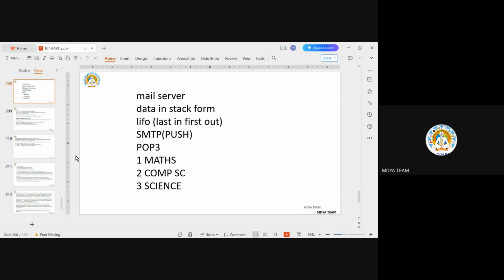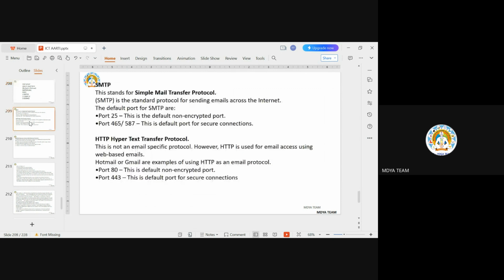If you are sending a file transfer, there is a different port. In the case of email, for SMTP, when you are sending the email, the port is port 25. These are the well known ports. Well known ports means they are specified for specific work. For secure connections to send emails, ports 465 and 587 are used.